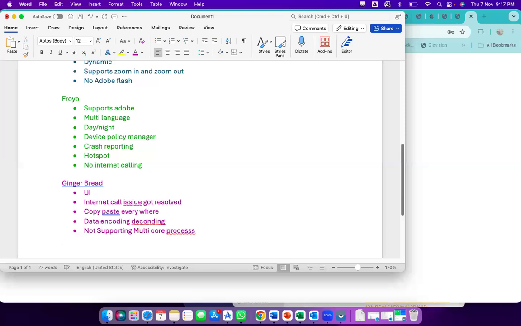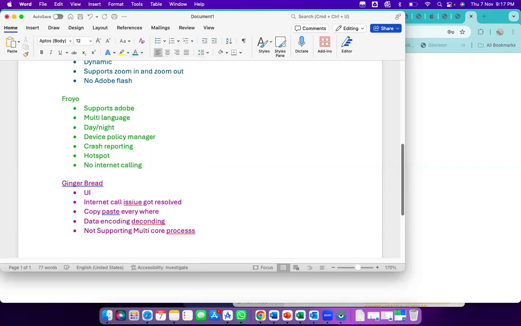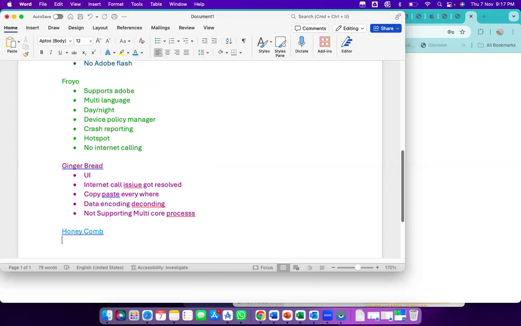But from this version onwards, other companies showed interest in this area, and they tried different hardware, which was not supported. That was resolved immediately in the next version, Honeycomb.